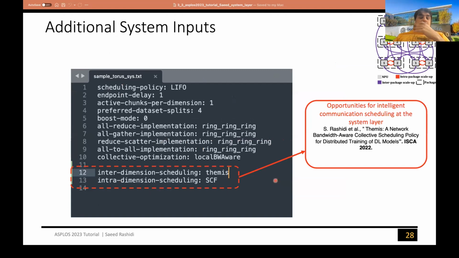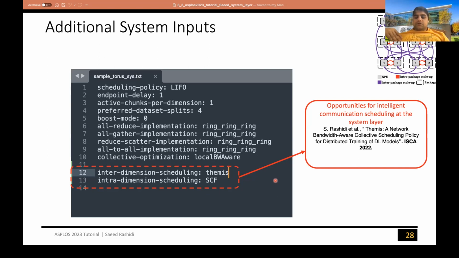And at the end, I just want to show you that there are opportunities for further optimization of the system-level aspects. One aspect that we targeted, published in the last ISCA, was optimizing the communication scheduling for hybrid network backends.